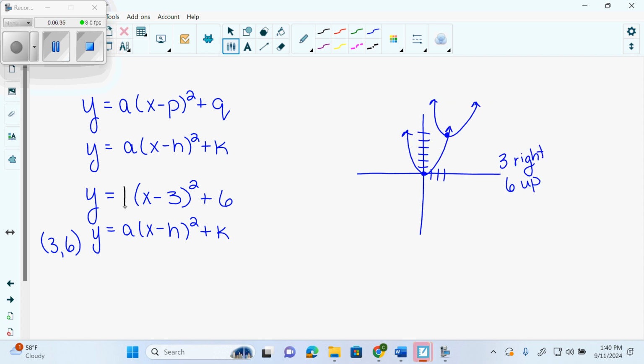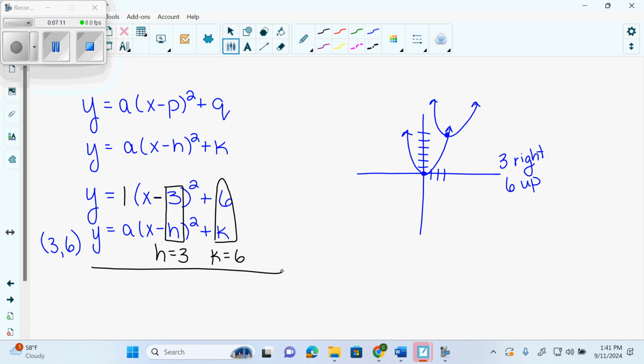Then I have an x, then I have a minus, then I have an h. What does the h match here? The number 3, not the minus, not minus 3. I have x minus h. h actually equals 3. We agree? And k equals what? k equals 6. So that's why it's 3 and 6, because the formula actually has this minus sign in it. Do you see that? So the h is not minus 3. The h is just the 3. So that's why we go 3 to the right and 6 up. That's why the k is always the same.